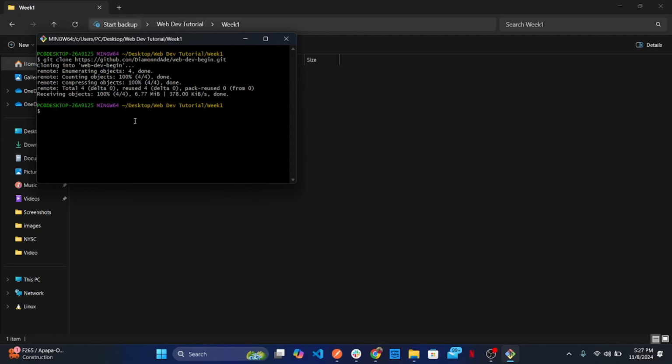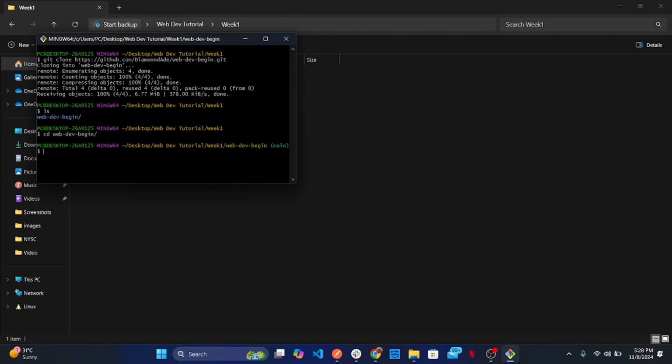The name of the folder is called web dev begin, so I'm going to cd into web dev begin. To see all the folders in this folder, you can just do ls. You can see that there's a web dev begin folder there. So I can just cd into the web dev begin folder and enter.